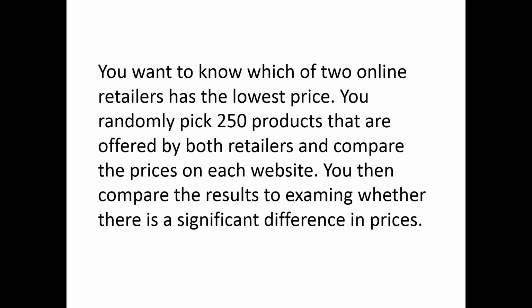So this one is paired. And the reason it's paired is because we've picked 250 products that are offered by both retailers, and we're comparing the prices on the two websites. So in other words, if we're looking at, say, toilet paper from a certain brand, right? That brand's toilet paper costs this much on website A, and that same brand of toilet paper costs a certain amount on website B. That's the pairing. We can look at the price of this product on each of those websites. So it's paired.